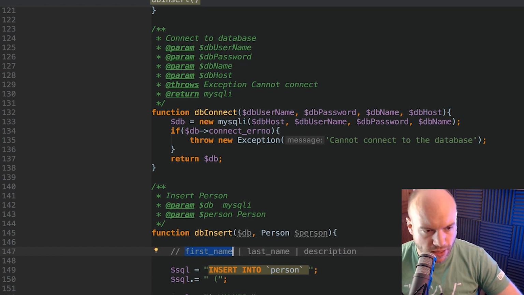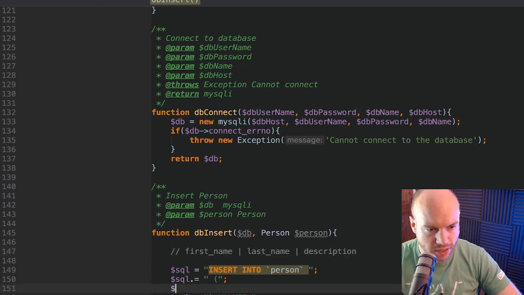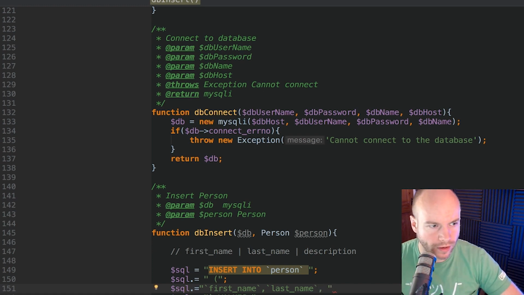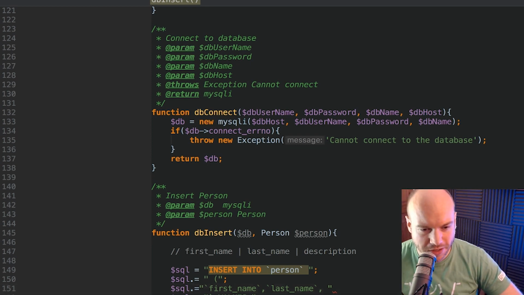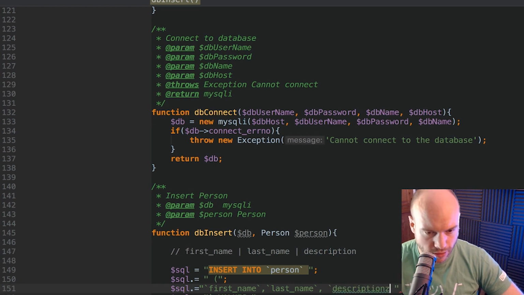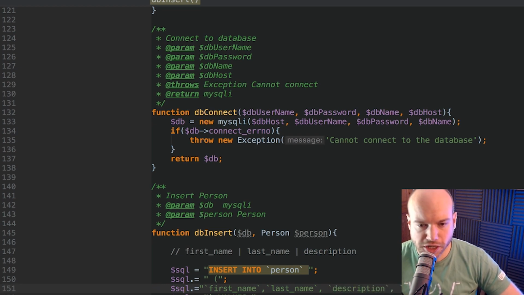First name is going to be in here. So we're going to do SQL first name, like so, comma, and then the next one is last name, comma, and then the next one after, sorry, hang on, bear with me a minute. My magic mouse decided to go on a wander. There we go, right, back in the room. Description here, like that, and then the next one is going to be age, like so.